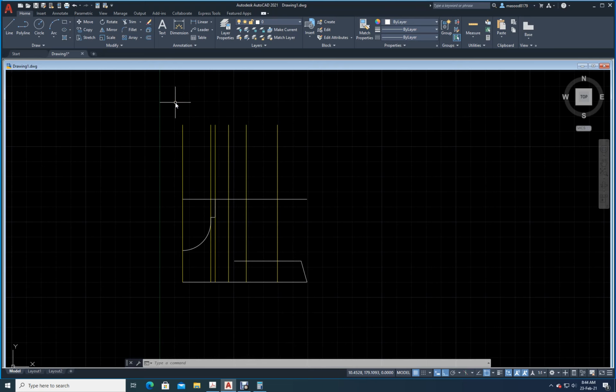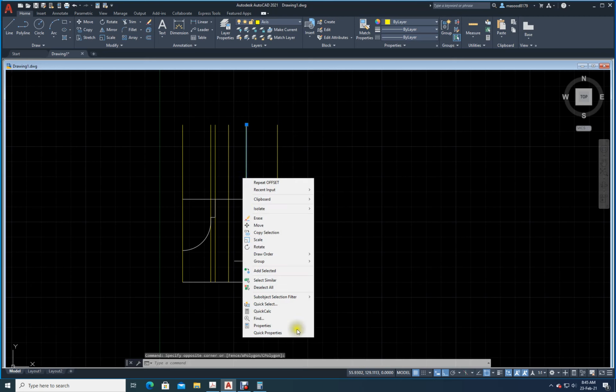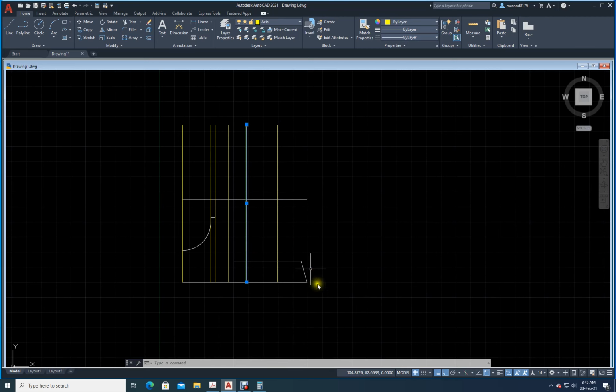Let us remove whatever lines we don't need and let's change the color also. This line, just select this line, highlight it, right click, go to properties. Not necessary. What you can do is after highlighting this line, you can just transfer it to zero layer. See, it automatically changes the color, everything, because that is our line for zero layer. Okay. Now let us come here.